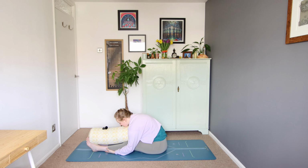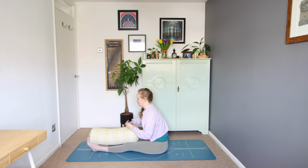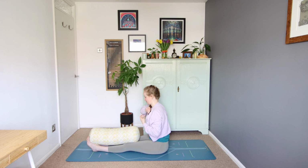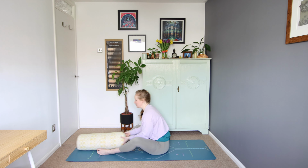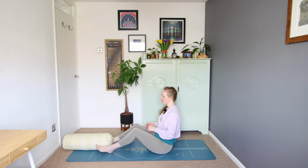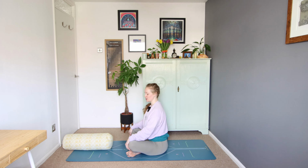One more breath here. And then bringing yourself up. We'll move the bolster out of the way. Sitting however's comfortable, we're just going to take a gentle twist.